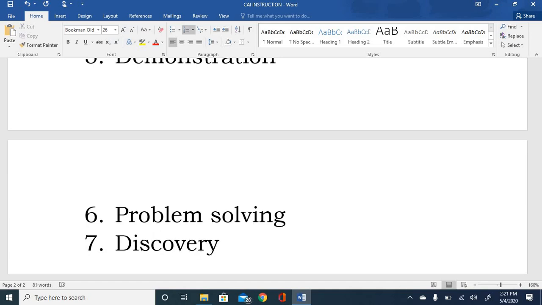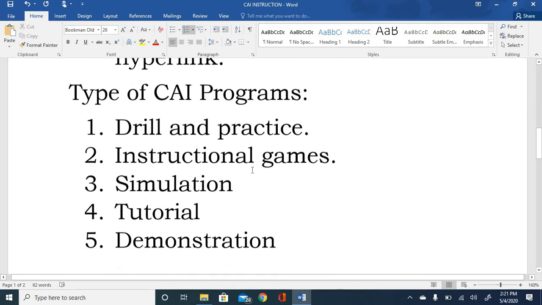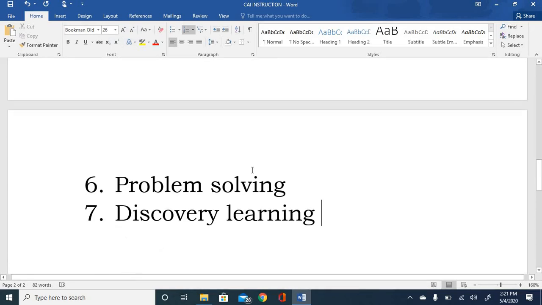In discovery learning, this can be integrated into games and simulation, and it allows the child to learn and discover new things immediately. All these types of CAI programs give you immediate feedback. Even what you're going to prepare just now with the hyperlinks will give immediate feedback when the child clicks; if it is wrong, they will go back, and if it is correct, they will go to the next question.